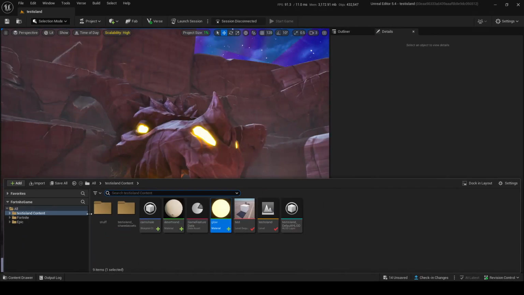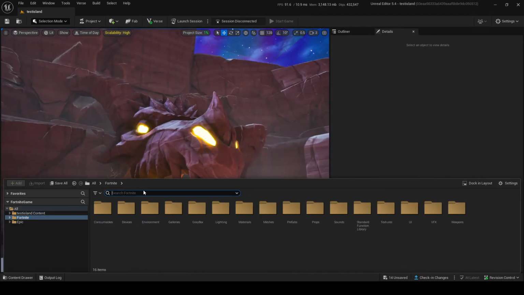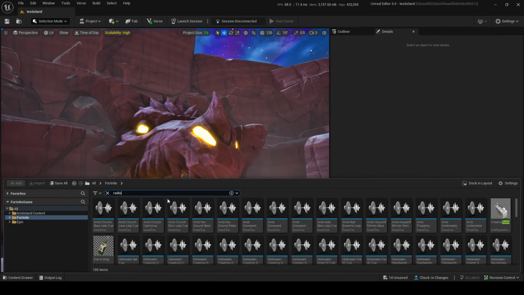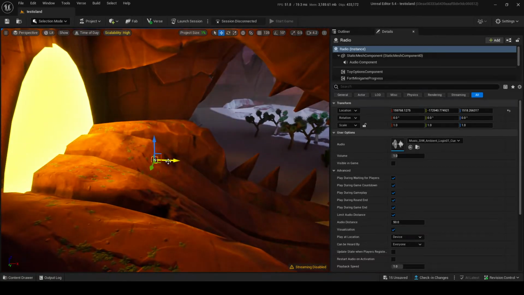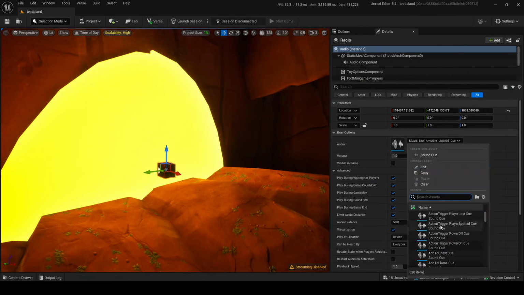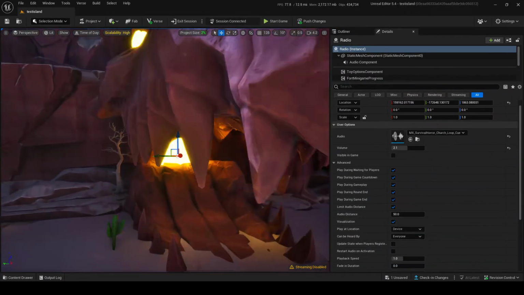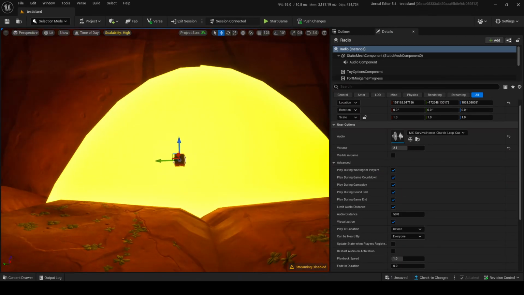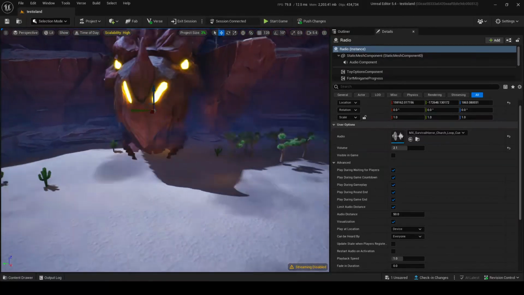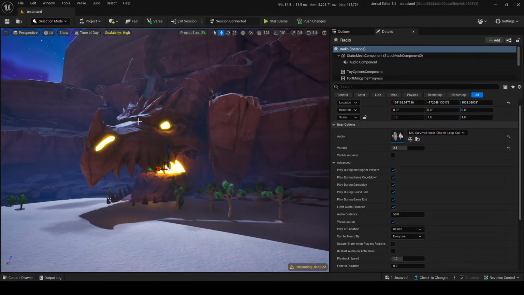Are you ready? Gotta add some ambience. Ooh, ambience. So probably we'll add a radio. This device will add some nice music or scary music depending on what you want. But in this case, we'll do some scary music. So in here, all of these are different music. So click on this. I've got a little song here. Oh, that song. It adds a bit of a scary ambience. Ooh, scary ambience. So let's go in game and see how it looks.